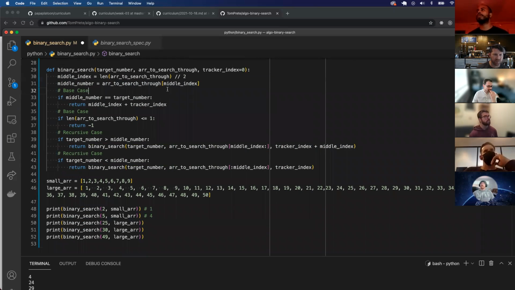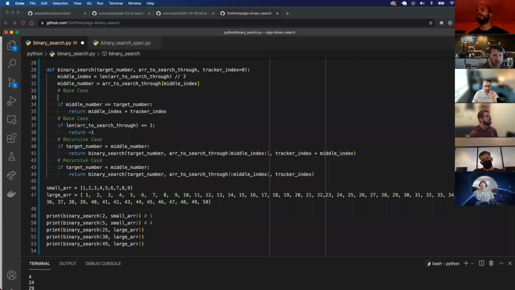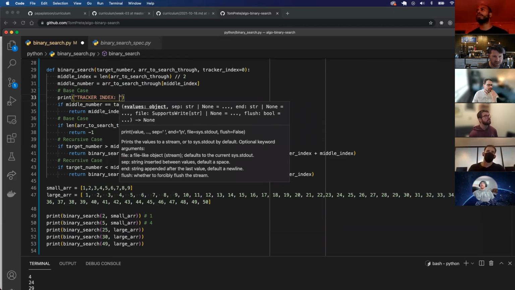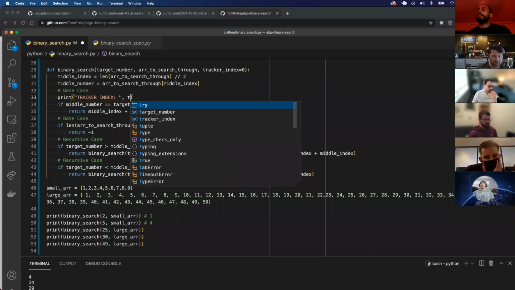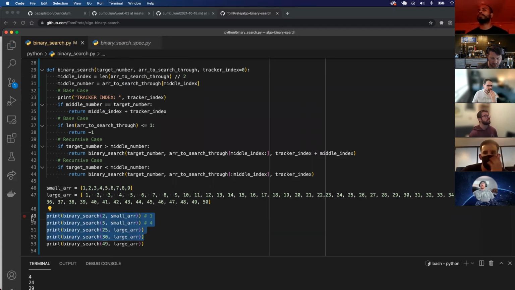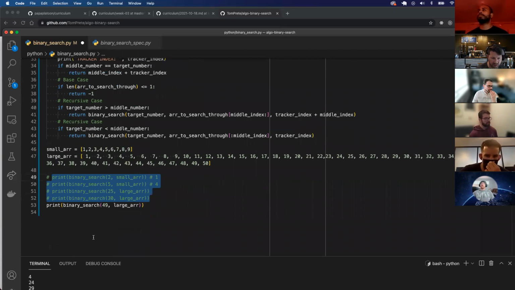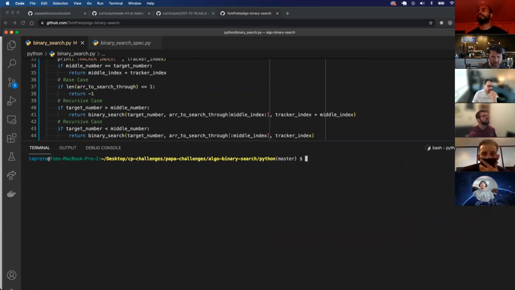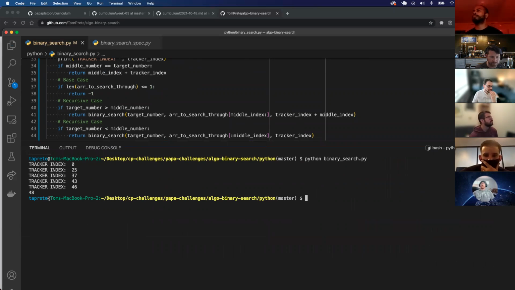But we can keep track of it, print tracker index, just to see it get larger each time. If we do this very large one, just 49, the output should be 48. And we can see the tracker index, every time it recursively calls, gets bigger and bigger. Initially the tracker index is 0.